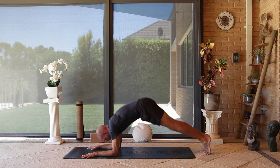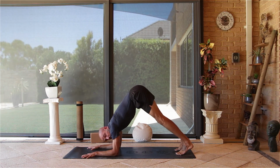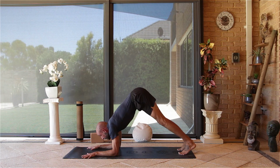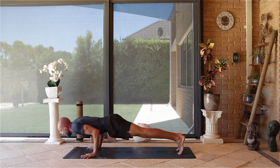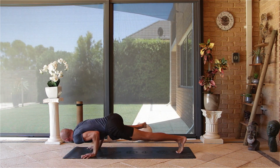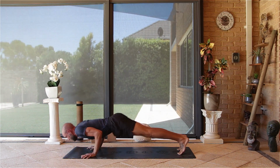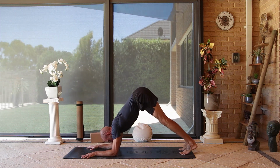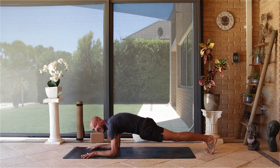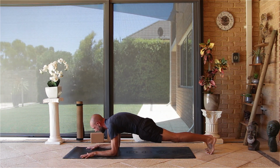And then from here, we're going to walk the feet in, stacking the shoulders over the elbows. We're going to gaze forward. We're going to shift forward into a low plank position, squeeze the elbows into the midline, bring that right knee, right tricep, left knee, left tricep, and then push back into that dolphin pose, and then walk the feet back. And that's our movement for now. This is our shoulder building, core strengthening part of the movement.